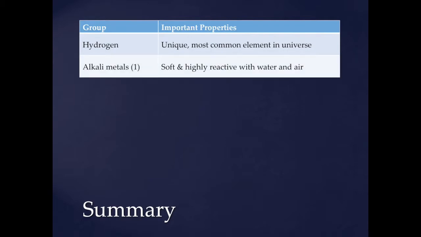Group one — these are your alkali metals. They are soft; you can cut them with a butter knife. But you have to be careful with them because they are extremely highly reactive with water and air. This is the kind of stuff you've seen people throw in pools that explodes. What's going on there is that the reaction produces a lot of hydrogen when exposed to water, and it also gives off so much energy that it causes that hydrogen to ignite immediately. That's why you see flame or an explosion when you deal with alkali metals.